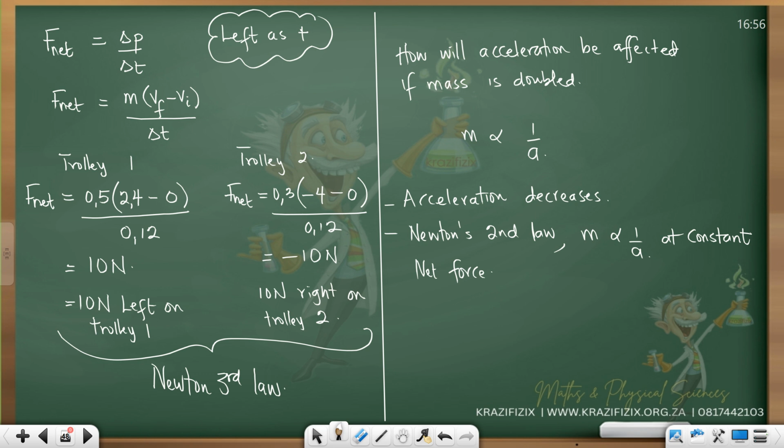Inertia is the property of an object to resist a change in motion. So the object has a bigger inertia, but I would prefer you to work with Newton's second law. It's more applicable and easy to follow. I hope that makes sense. Are we okay with that? Awesome. But I love the fact that you're thinking of inertia. It's connected, so you'll still be on the right track.